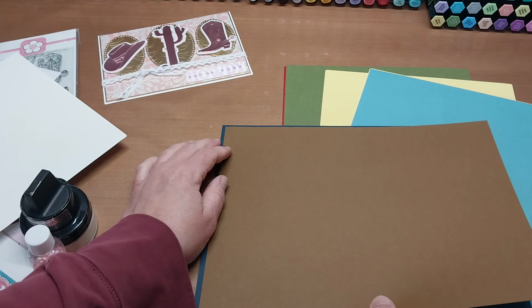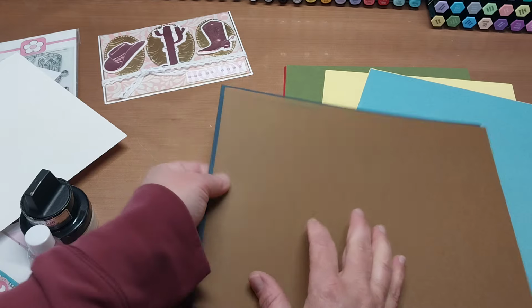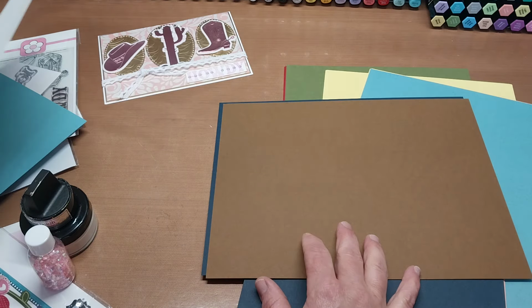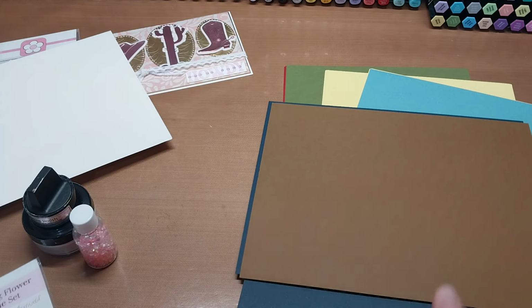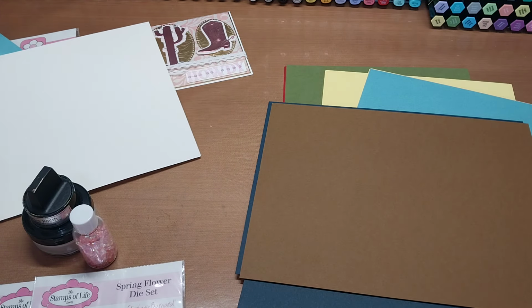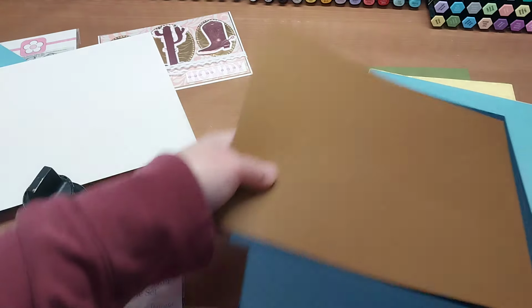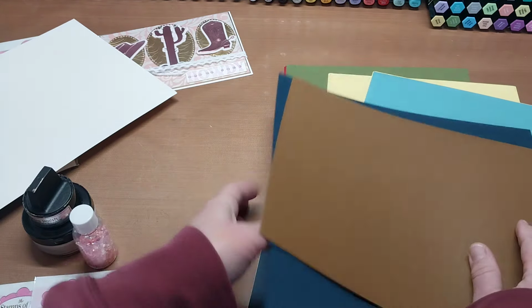I'm going to go 4 3/4 by 6 3/4 on this layer. And let me get that embossed and on here. And then we'll see what we want to do after that. Because that's right, we have the boot. And it's a good thing that it's not a 5x7 boot. It's a size 4 1/4 by 5 1/2.